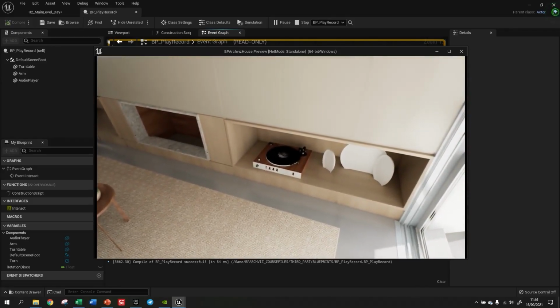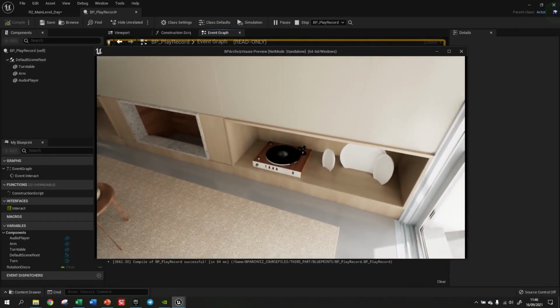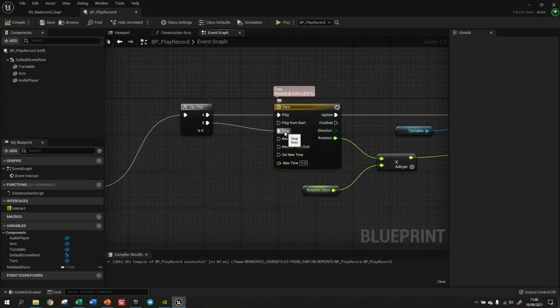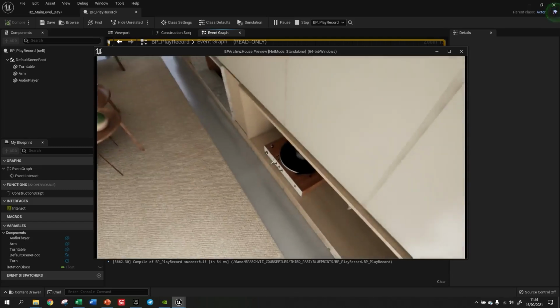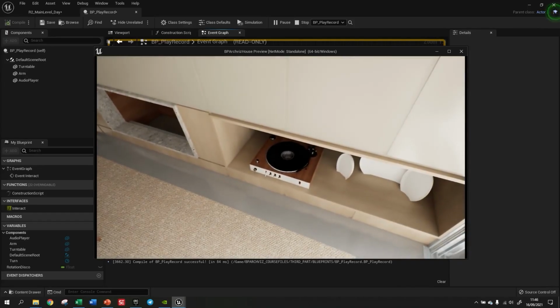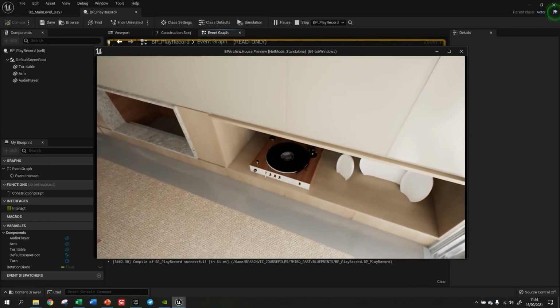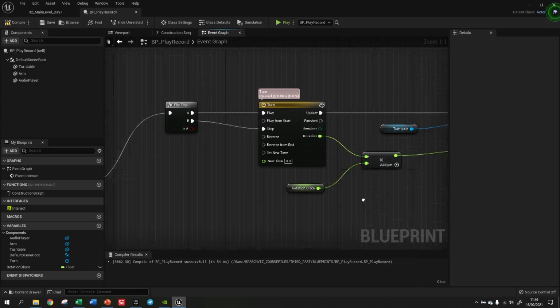And it's rotating. If I click it again, it stops. So then you can see that it goes back exactly to where it was. Okay. So it doesn't just go back to its initial position. Because we're using stop, it works really well for this type of animation. We could do play from the start if we wanted to, and this is what would happen. I'll rotate it. Then if I press stop, it stops, and then it goes back. Okay, did you see that? Notice that it's a kind of jolt, stops, and then see, it goes back. And that's not really what we want. That's not how record players work, is it? They just stop where we ask them to stop. So that's a good example of using that feature in the timeline node.